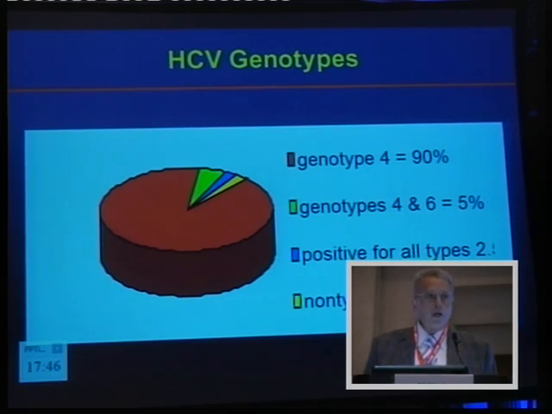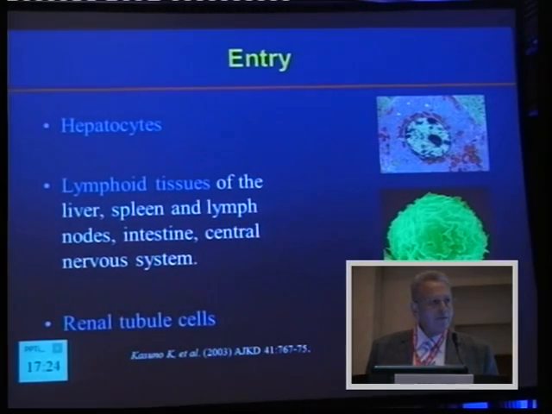There are genotypes, and in one of the studies done at the health department in Cairo University, they found that 90% of the studied group is genotype 4. The other genotypes constituted about 10% or even less. Once the virus invades the victim, it resides and starts to multiply mainly in the liver cells, and in lymphoid tissue, whatever they are, spleen, lymph nodes, and some studies show that it can reside in the renal tubules.